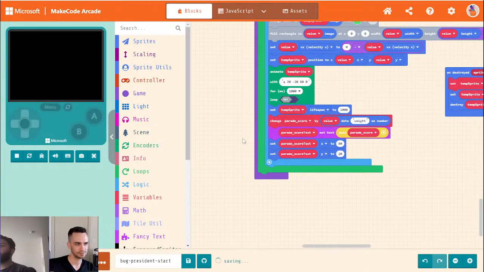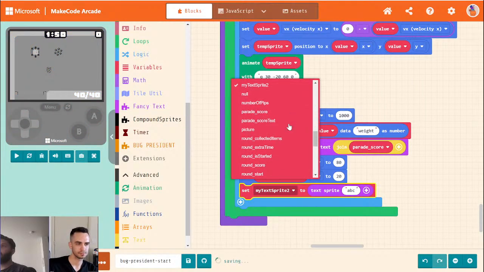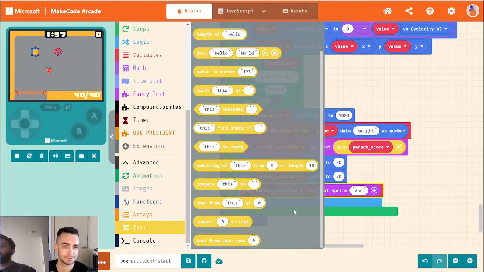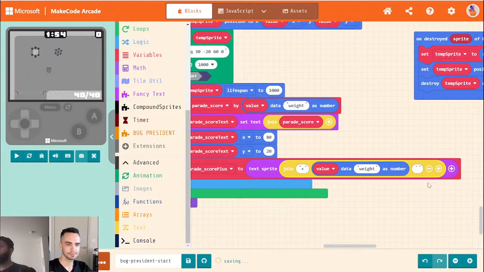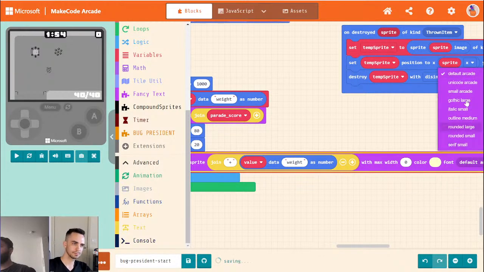So with that, we got this going up. We're going to go ahead and create that little score. To do that, we're just creating a new fancy text, right? Right here. We'll grab, we're going to use the join here and then do plus and grab our weight right here. And then we don't need max width. We do want to set the color. We'll just use the same white, I guess. And then I figure we'll use the small font for this.